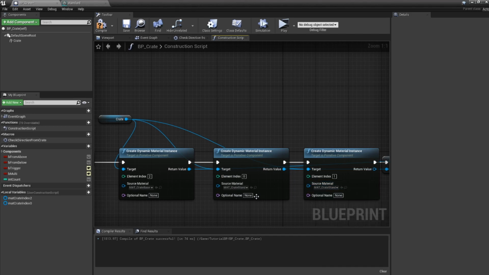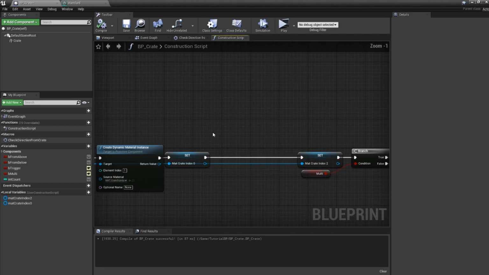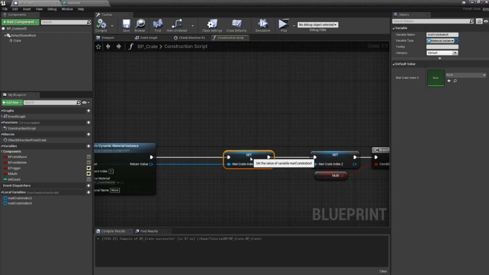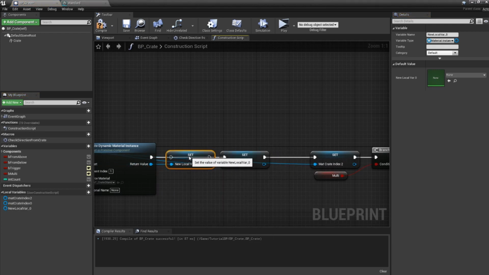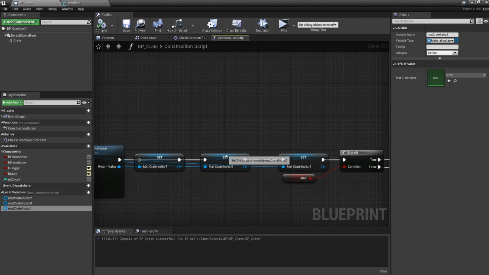Mat crate standard. There. Alright. Mat crate. Oops. Index 1. Gets all set out of order, but I don't really care.